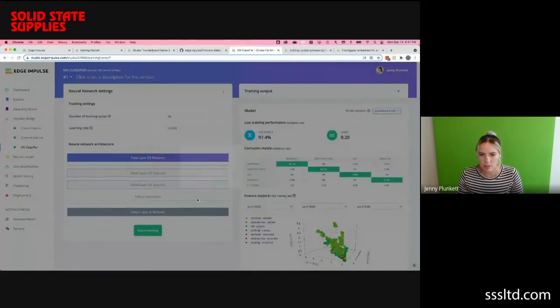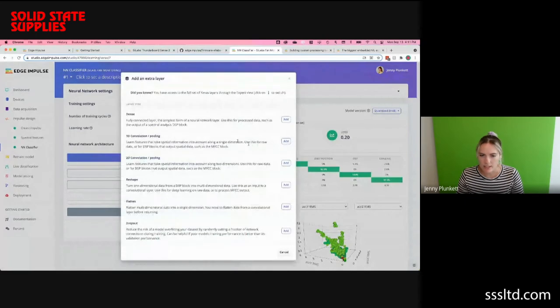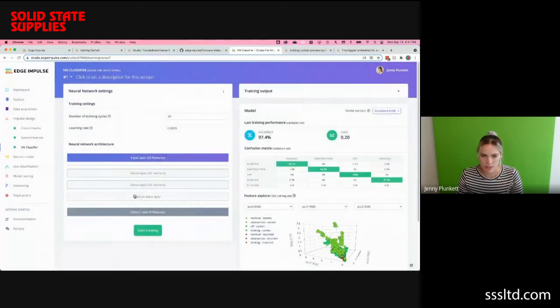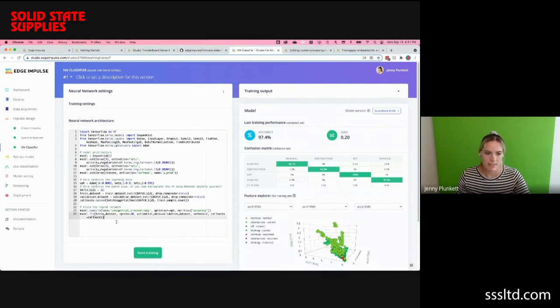The only thing I've trained here is the number of neurons, but you can add other types of layers, and these are just Python snippets that you can drag and drop without having to write any code. So all of these layers are available for you to use here. But say I know how to write Python code and I know how to use TensorFlow, I can also type code directly into my web browser in the studio by switching into expert mode. So I can type whatever Python code I want into this editor, and then all I have to do to see this similar output over here is click Start Training. But I don't want to write Python code today, so I'm going to switch back into visual mode.